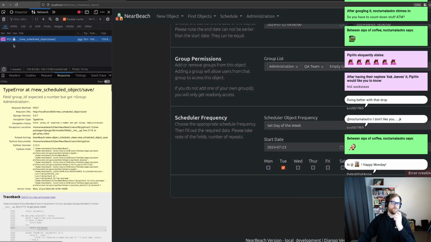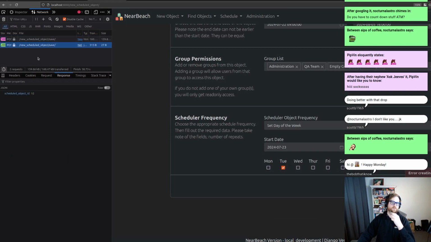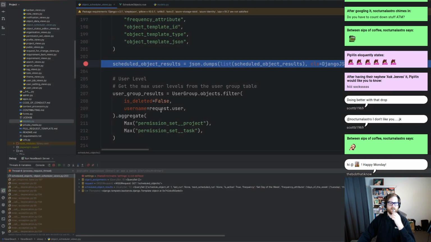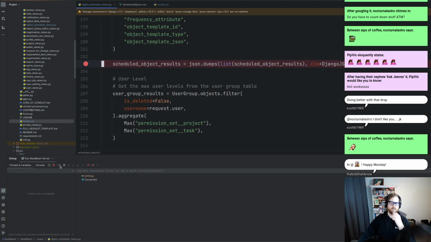Not a problem. What we're doing is we're waiting a couple of seconds. We're going to resend this. We got a scheduled object 12. That's perfectly fine. We're going to just go to my scheduled objects. We're just going to hit play.